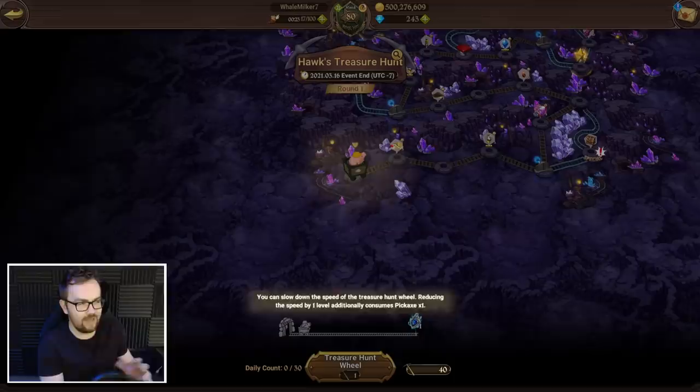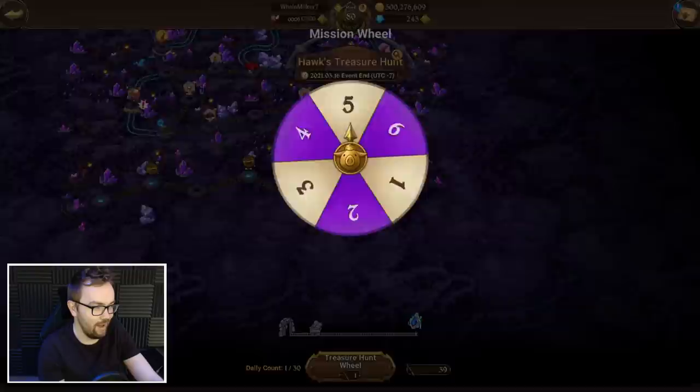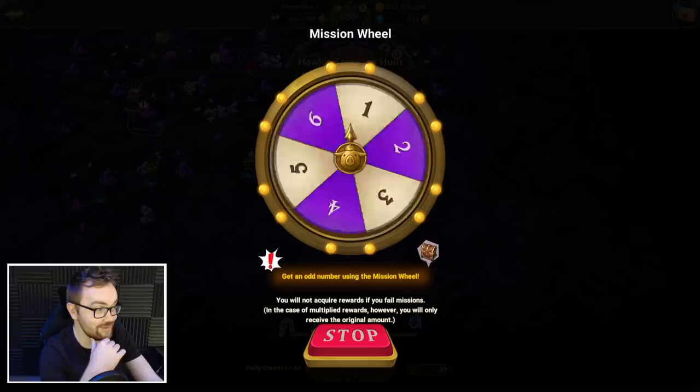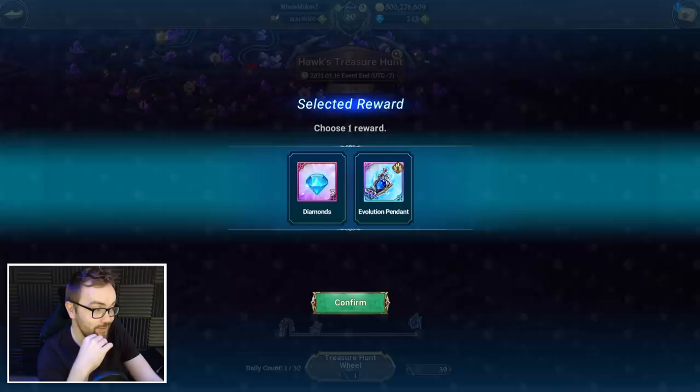So I'm going to show you a quick trick in the settings. If you switch it from ultra to slow, it also slows down the reel, and we actually got super, super lucky, I think, on that first move there, and we also get the bonus selector here. However, actually, I can't, dude, I wish I had changed it beforehand. Okay, we need an odd number here. Just need to hope we're lucky. Okay, we got one, and we are getting a choice of 3 gems or 1 pendant.